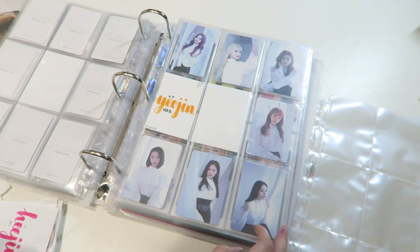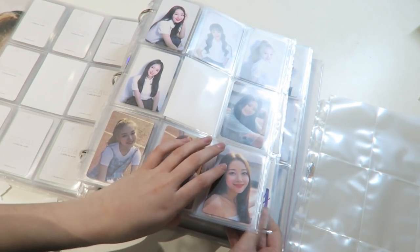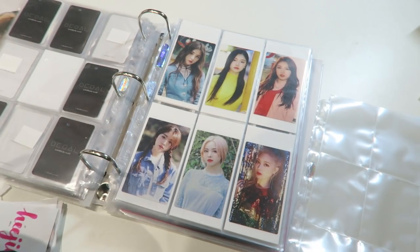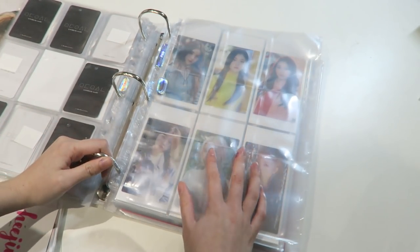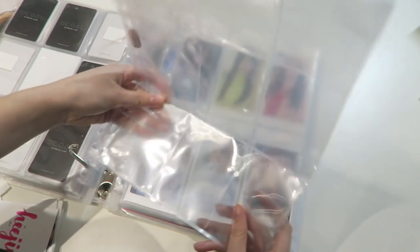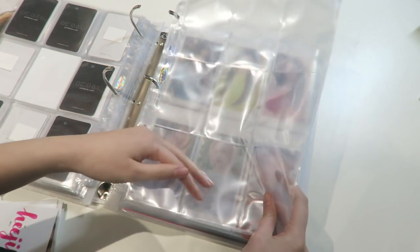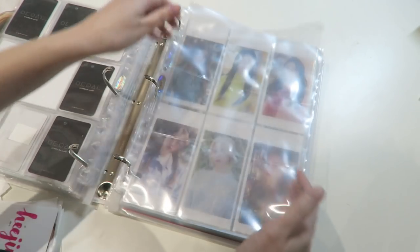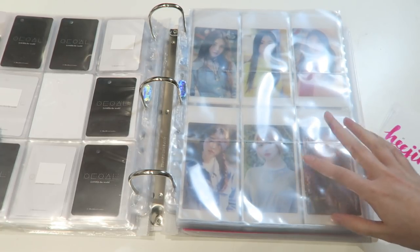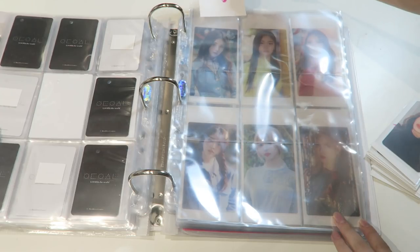We are sadly breaking the tradition of how I lay out my Luna cards from plus plus xx, and if they continue with these My Music Taste cards, this will have to be my default layout for Luna. Maybe I don't mind it, I just prefer having a variety of members on the one page, and that's the best way for me to display it, I guess. So I'll be doing the 2-2-2 layout, and then I put the My Music Taste in where I would usually have the white sleeves. So that's kind of the alternative to the white sleeves.